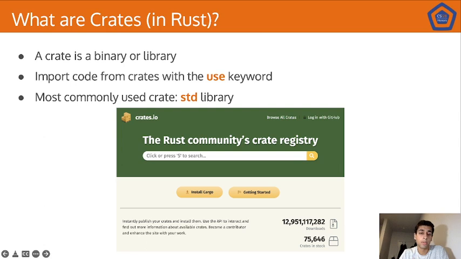You can simply say use std and the crate you want. So you can find third-party crates on crates.io. This is where all of the open source Rust crates are located. This website, crates.io, contains instructions on how to install any type of crate, get started with them, and contains documentation. Super handy. This will come in useful when you begin your final projects towards the end of the semester. Okay, back to our program.